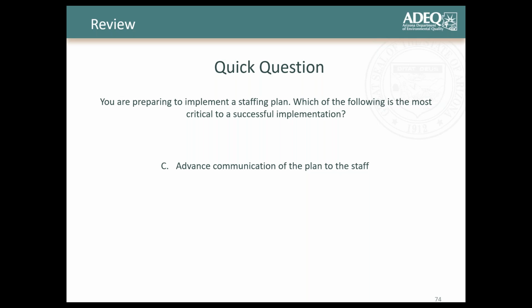We had a treatment staff that wasn't used to the 24/7 operations that most treatment teams work. Telling people, hey, you're working weekends and nights is not always the easiest thing, but giving them input in how we're going to make that happen, and communicating with them well in advance of making that change, definitely alleviated some of the pains. So who does the staffing plan directly impact? The staff. Make sure they're involved.